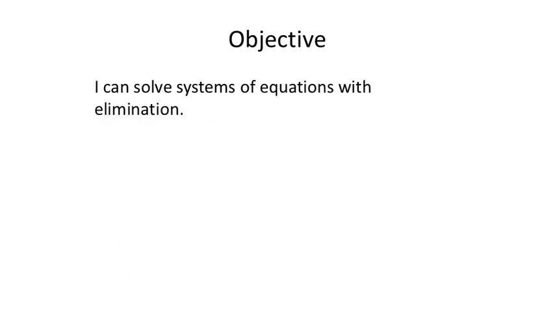Here's our objective for the day. I can solve systems of equations with elimination. This is our third method for solving a system of equations. We've done graphing and substitution. This one's a little different, but it's meant for a different type of equation, which we will see. So take 30 seconds, copy this down, and we'll get started.